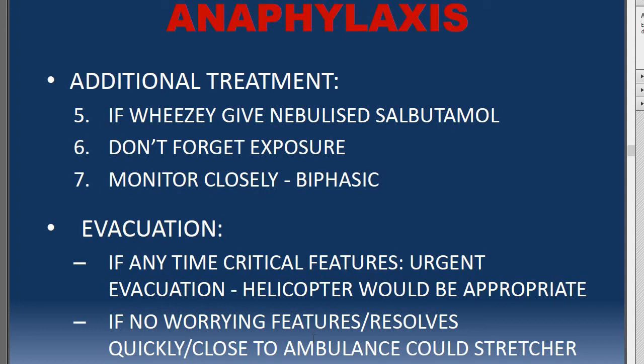Would they use something other than IM adrenaline then? Would they give it IV? No, so it can be given, but intramuscular adrenaline would be used by any service as a first line treatment. But they might do other things. They might put a cannula in and give some intravenous antihistamine. They might give some intravenous steroid. But intramuscular adrenaline remains the first line treatment for whatever skill set is present.